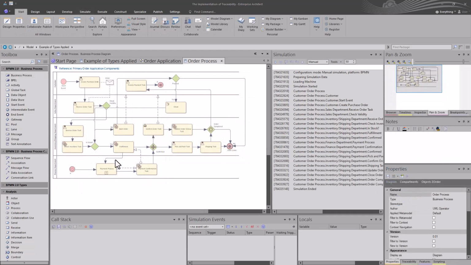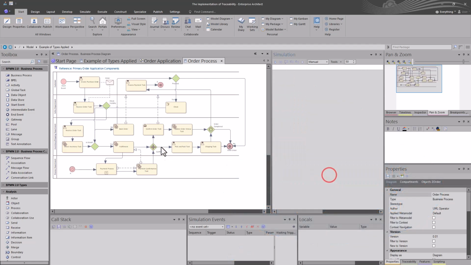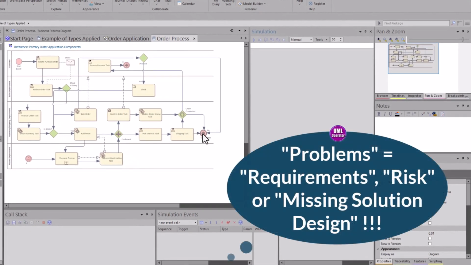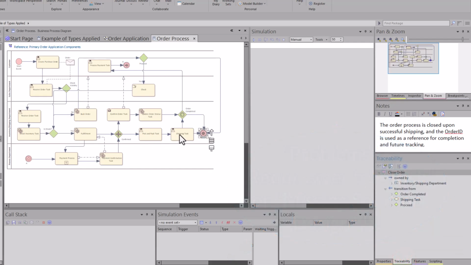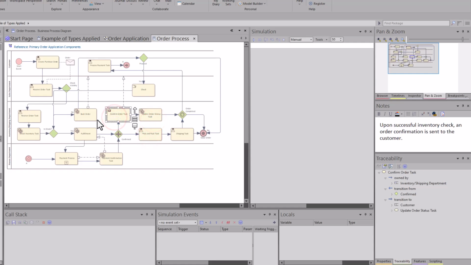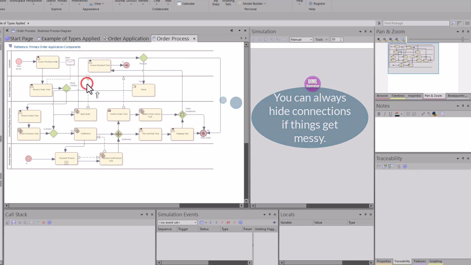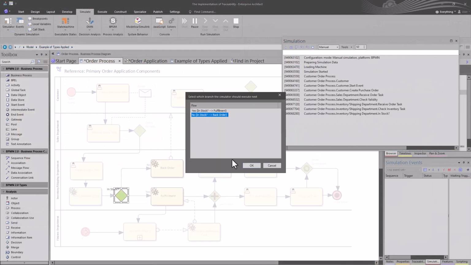I'm not going to go through all of the analysis required here to troubleshoot the simulation, but let me clear this here. Traceability plays an important role. We were having problems getting to close order, and if we have traceability on, we can trace that back. We set our breakpoints and find that there are sequence flows that are missing. It's naturally assumed that a message flow to a participant is going to continue to flow through.